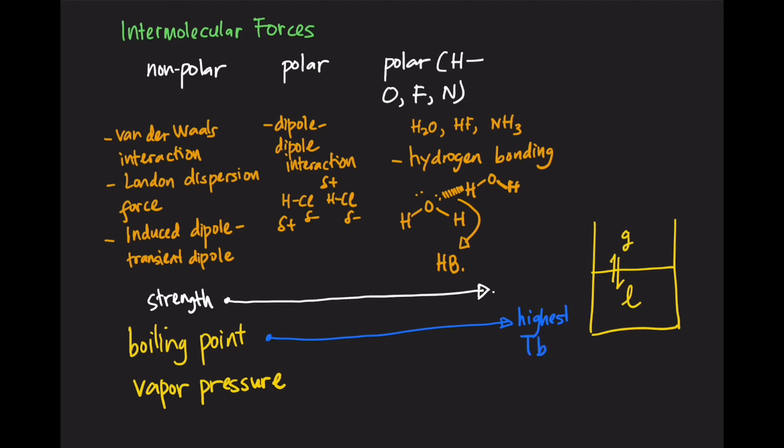On the other hand, vapor pressure goes the opposite, because compounds with hydrogen bonds interact strongly in the liquid phase, it is difficult for them to become gas, and therefore there is not much gas formed from such molecules, and the vapor pressure or the pressure of the gas will be low. So actually the one with the highest vapor pressure would be the one with the weakest interactions, which is the nonpolar one.